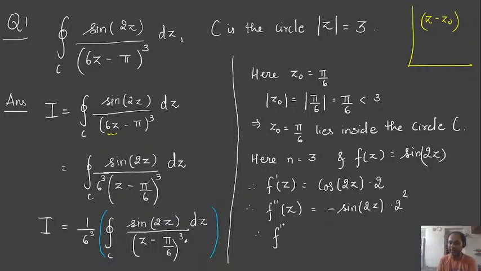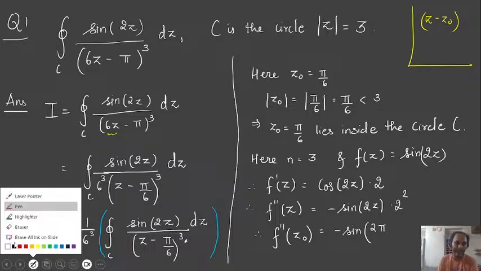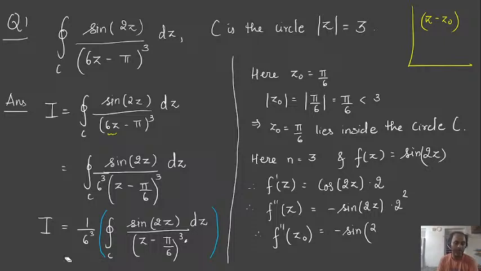Therefore f double dash evaluated at z0 is nothing but minus sine 2 pi, or if you want to write, you can write it this way, that would be good. Since you are replacing z by z0, in the entire equation you replace z by z0, so z0 into 4. Okay, here it will come 4. 2 squared has become 4.